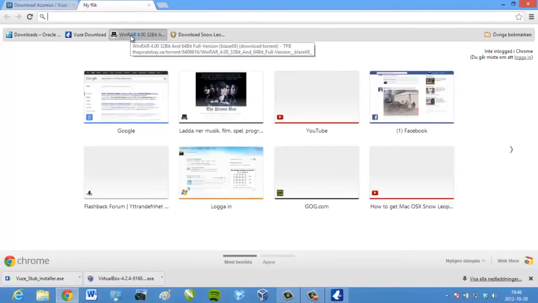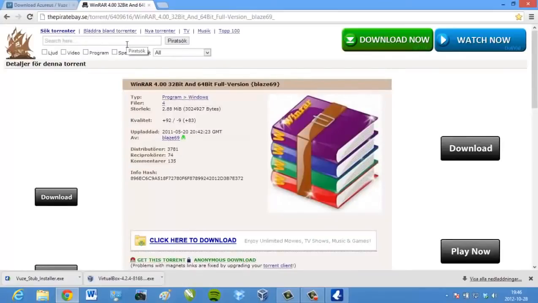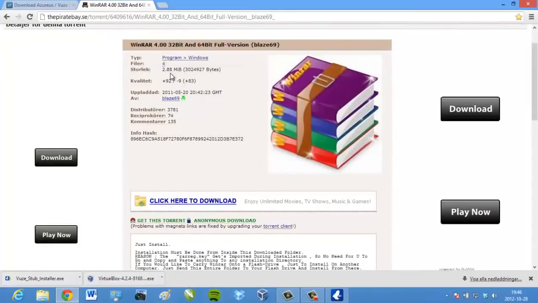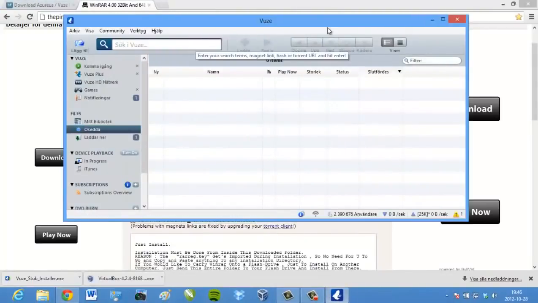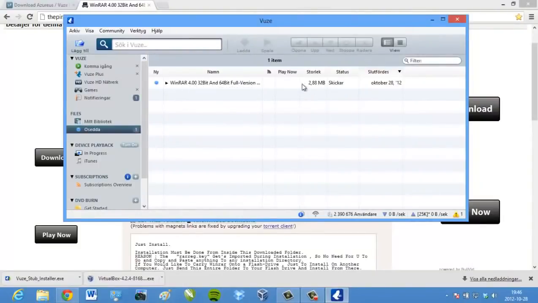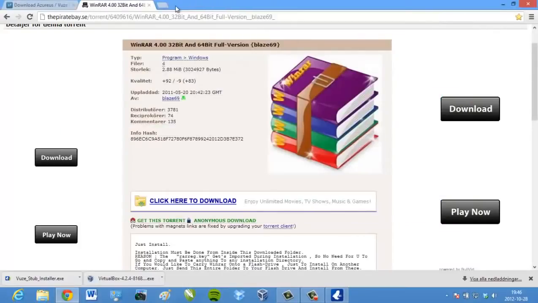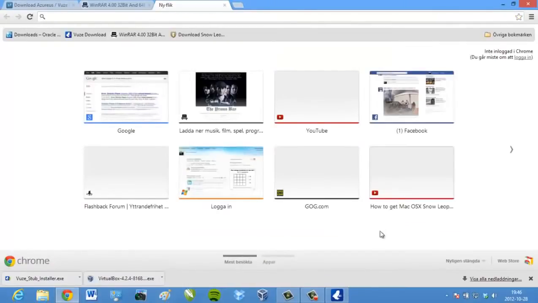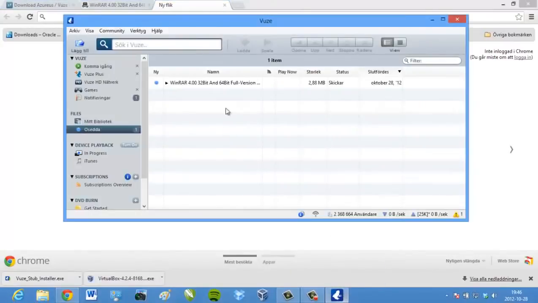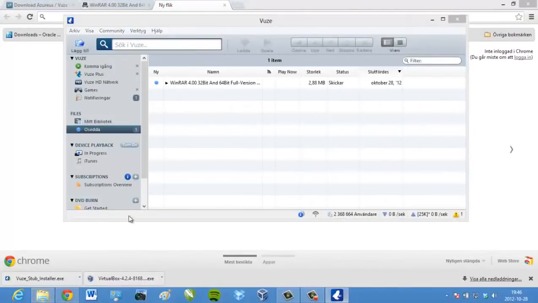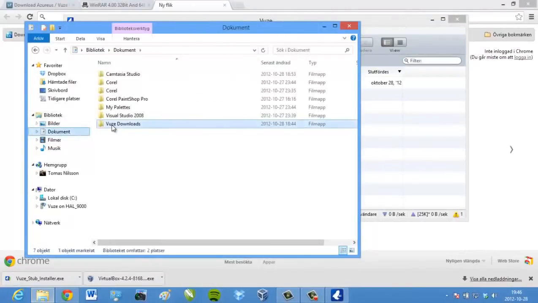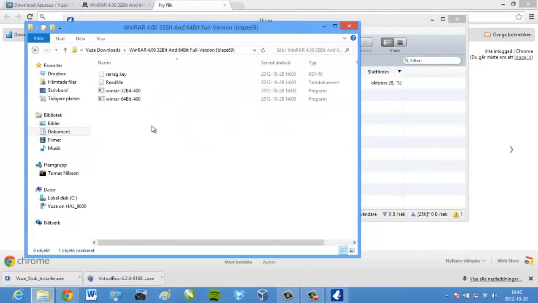And then you need WinRAR. I use the Pirate Bay's version because it's the full version, and this one is really super easy to set up. It's only 3 megabytes. So you take this one, you click Get this torrent, Start Program. It will copy over to Vuze in here, and it will download. I already got it, so it will be marked as done. Now, the next thing you need, and oh yeah, by the way, it's a very easy program. Let me see if I can show you guys how to do it. Press Document, visit Downloads. The window is right here.